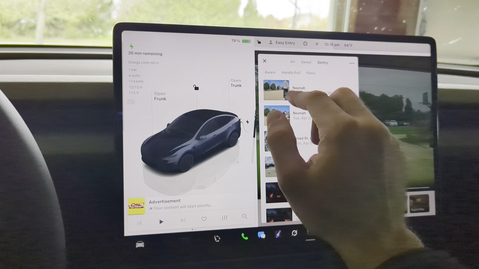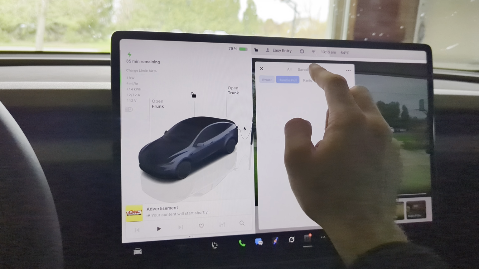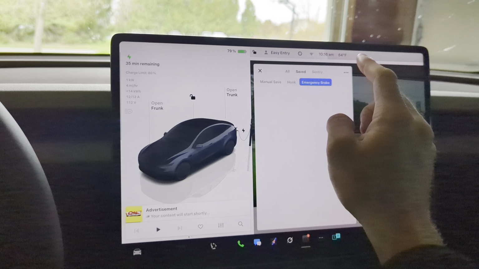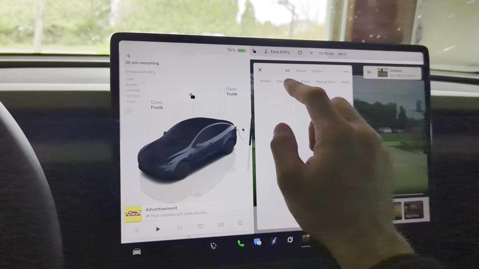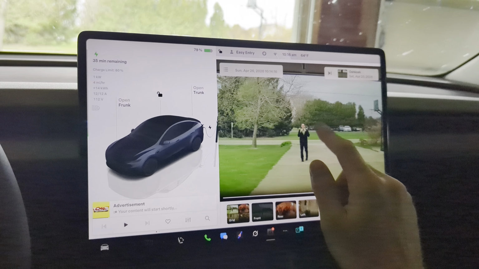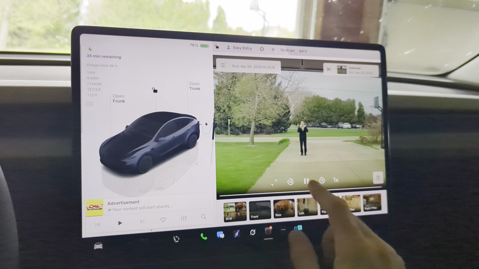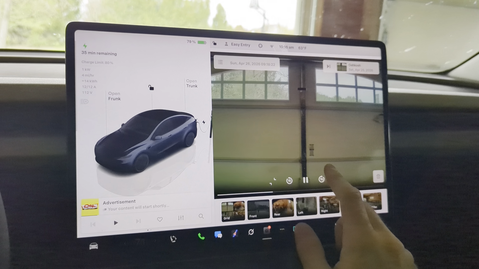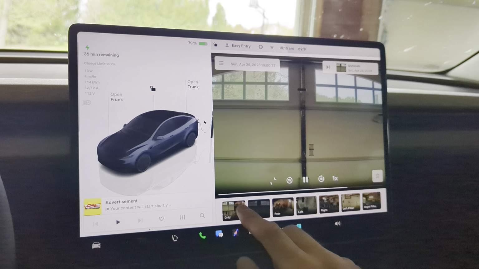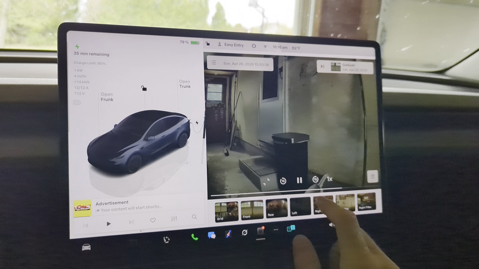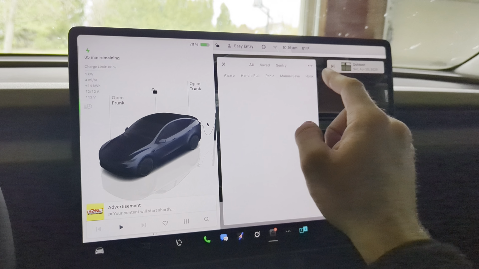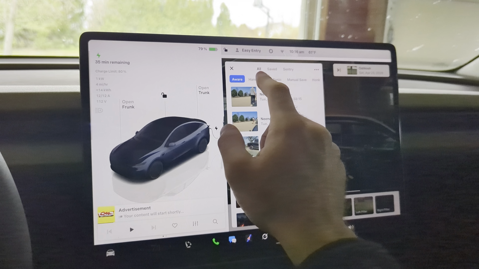Sentry Mode doesn't look like it, but we can go to Aware, Handle, Panic, Saved, Manual Save, Honk, Emergency Brake, or All. So, not sure what is saved. What was this saved here? I didn't see that saved anywhere, but you can scroll through here. And if there is an event or something like that, you can jump directly to the event. You can switch to the different cameras, front, left, right, etc. It gives you a full view of everything that's going on. All the data collection here.